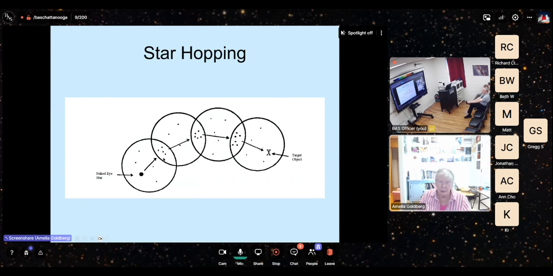You can locate them on your chart, and then you find them in the eyepiece, and you move field by field until you get to the target object. It seems very difficult at first, but it gets a lot easier once your skill increases a little bit.